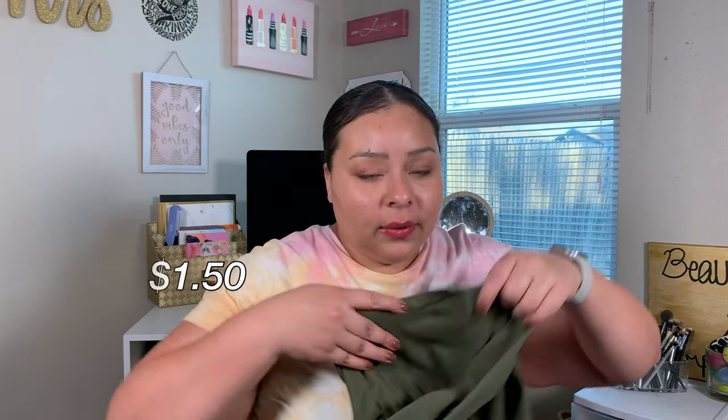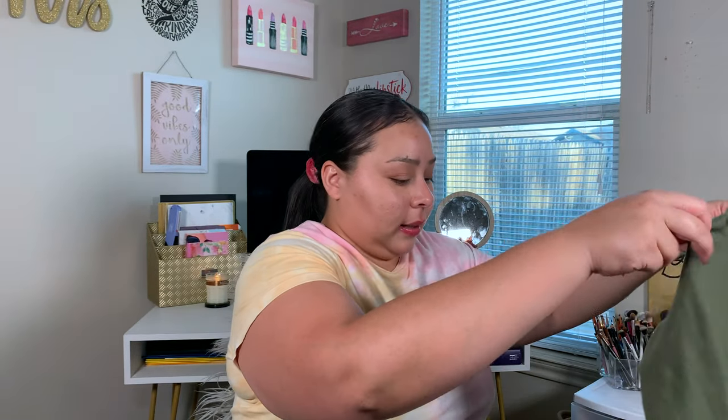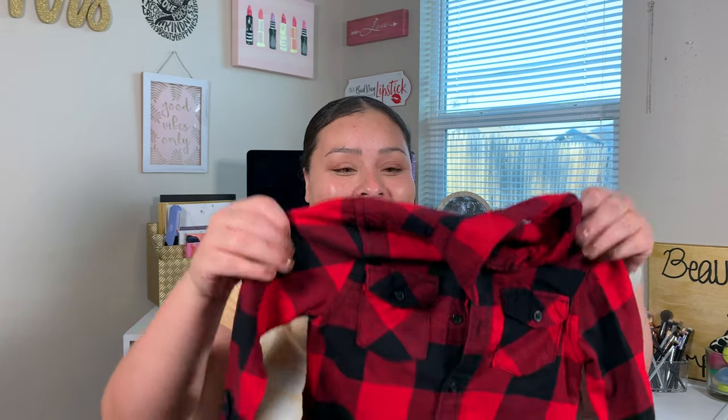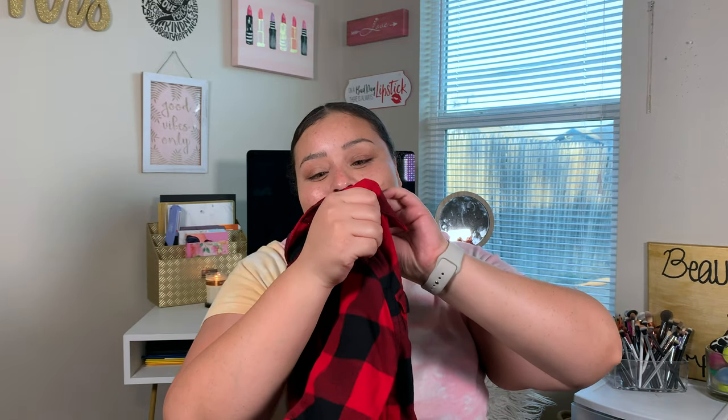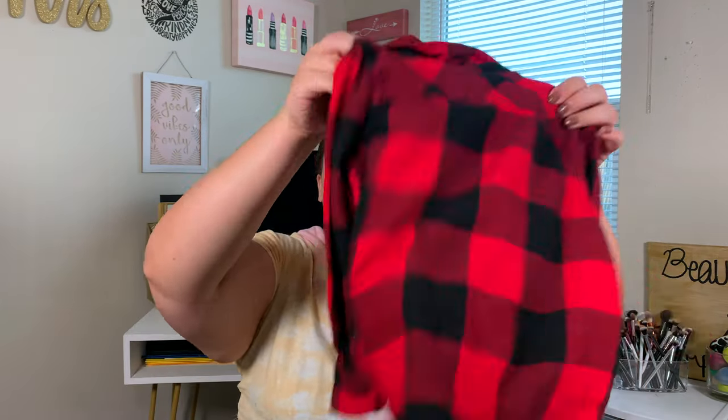Just because this is my favorite color, I picked up this Walmart brand shirt for only $1.50. The quality is just so good — like brand new. Brian and I were joking that since my boys were little, I've always bought them this style of shirt and I always manage to find it in their new size. This H&M black and red plaid was $3.50.